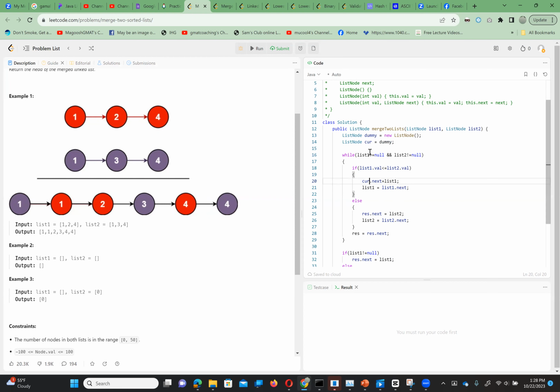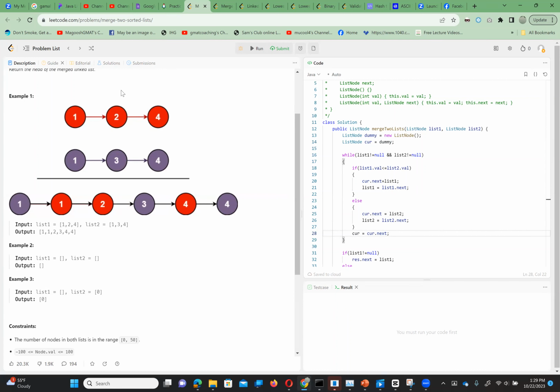Okay, so next time when I come back again, yes, both of them have values. Now I compare. This time you see that list 1 will have a bigger value. So we'll go to else. We had actually changed the current node to current next. That means the current node was here, right?